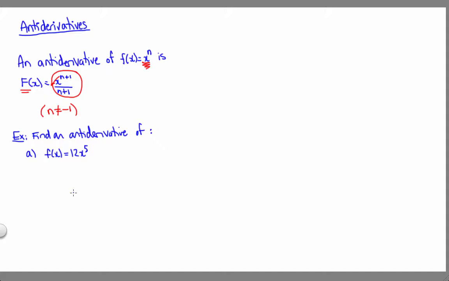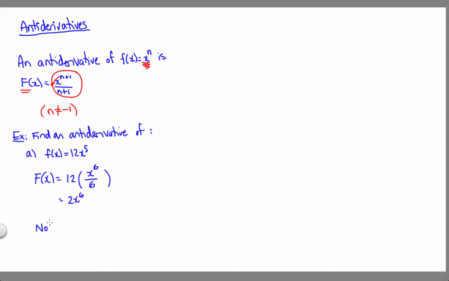Let's try an example. We'll find an antiderivative of 12x to the fifth. We'll write our antiderivative as capital F of x, and if there's a coefficient like 12 in the term, we're going to leave that in front. The antiderivative of x to the fifth, we're going to increase the exponent by 1, so it becomes now x to the 6th, and we're going to divide by that new exponent, which is 6. And then finally we can simplify: 2x to the 6th will be an antiderivative for that function. So just as a little mental check here, if we take the derivative of this term here, indeed we do get back to 12x to the fifth, so that works.